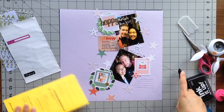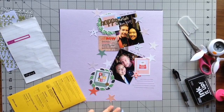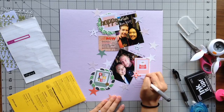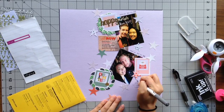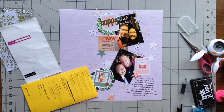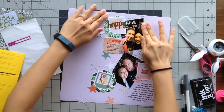As for my journaling, I didn't have any guidelines on this cardstock, so I just grabbed a piece of scratch paper and drew some lines down for my journaling. And I wrote about how I was down in Nashville for some work, and I was really happy to just have my boyfriend join me on the weekend so that we could check out the city together.